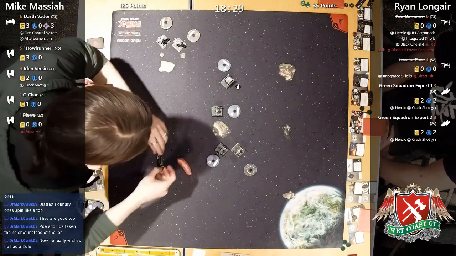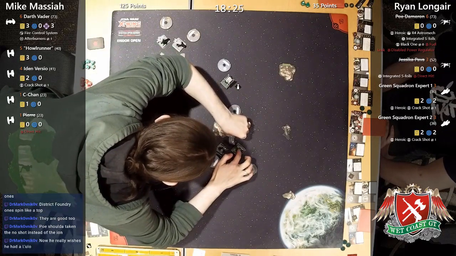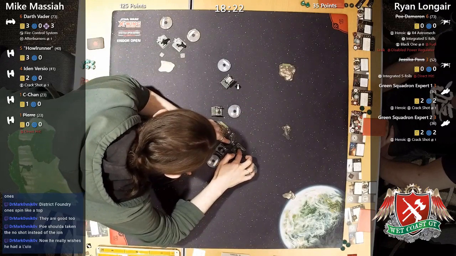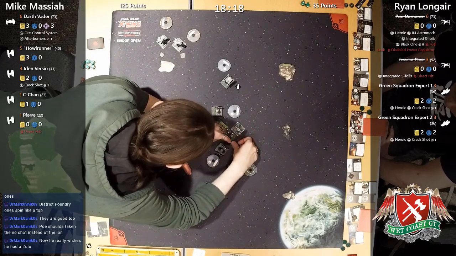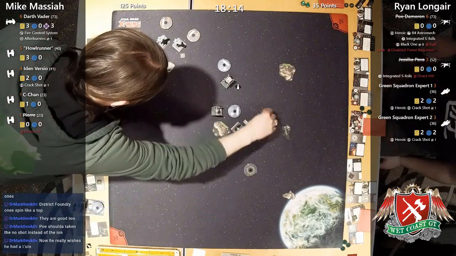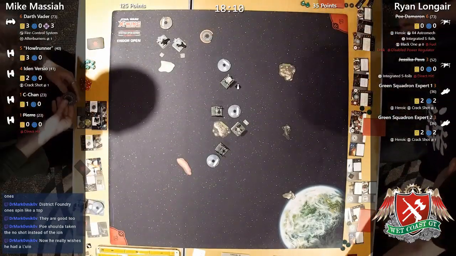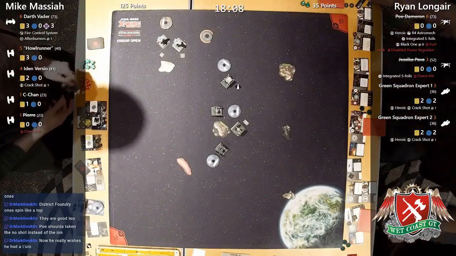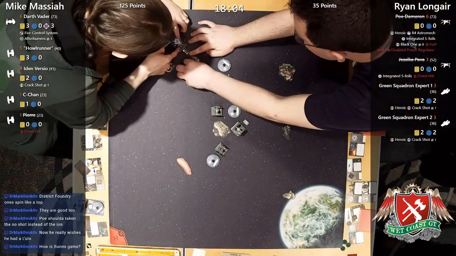All right, so C-Chan. Oh, is he going to avoid the rock? Ooh, that was tight. Wow, I thought he might end up on the rock there. You got it, C-Chan. You got it, bro. Yeah, A-Wing's coming in.